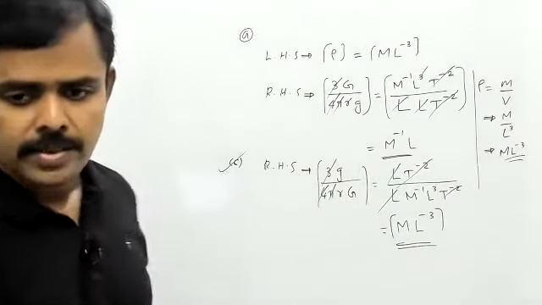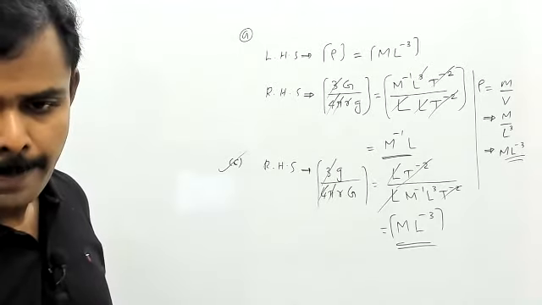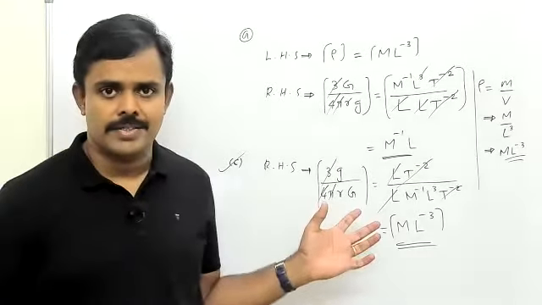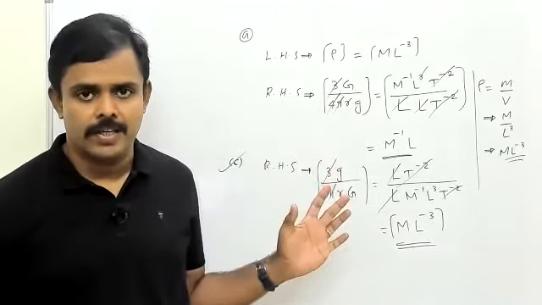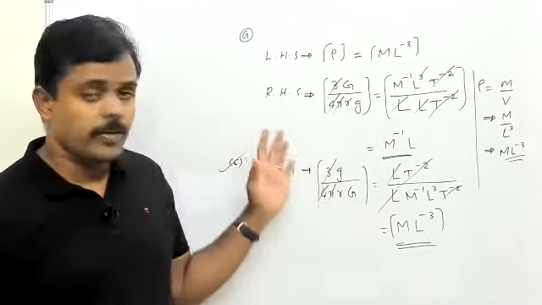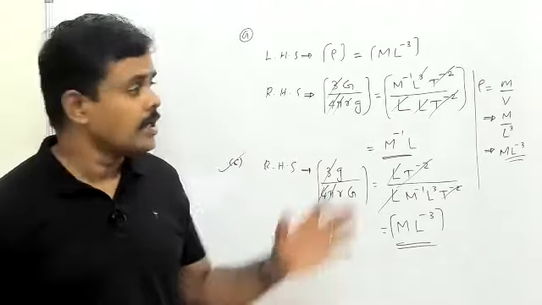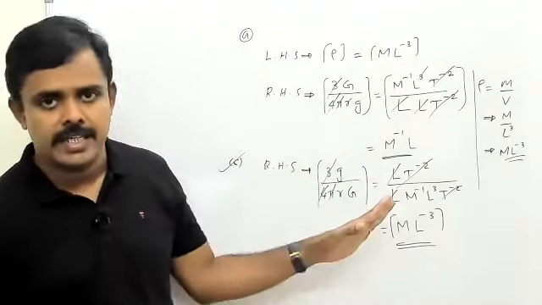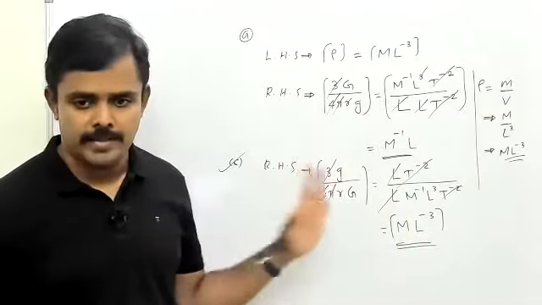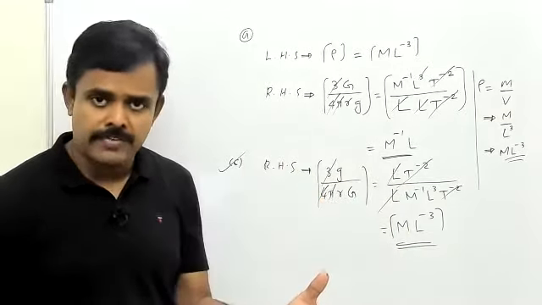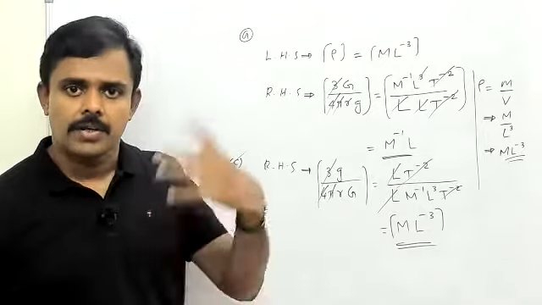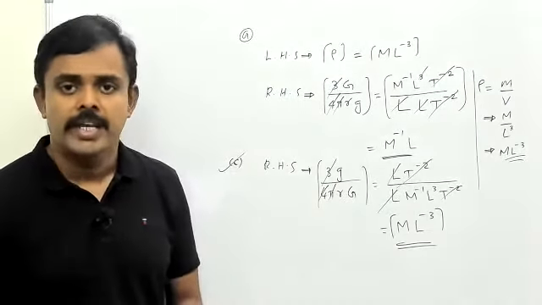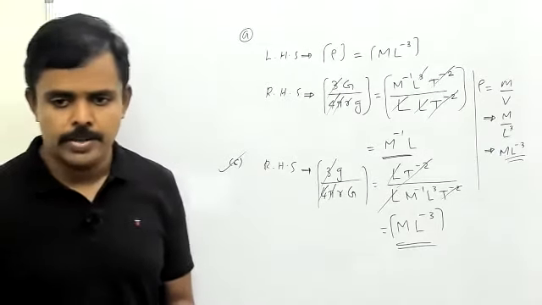Did you understand? This is again based on one of the applications of dimension analysis. You are checking the correctness of the equation. If the equation is to be dimensionally correct, both sides should have the same dimensions. So check the left side, check the right side, check whether they are equal. You have to check option A first. If it doesn't work out, go for option B. Then if that also fails, go for option C. It has to be done by the trial and error method. Did you understand?